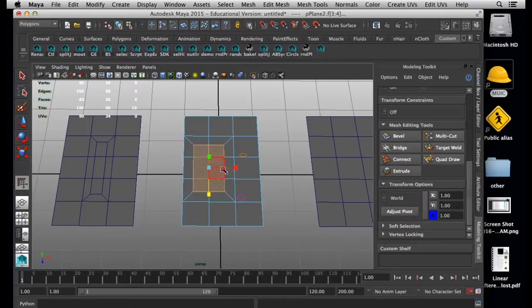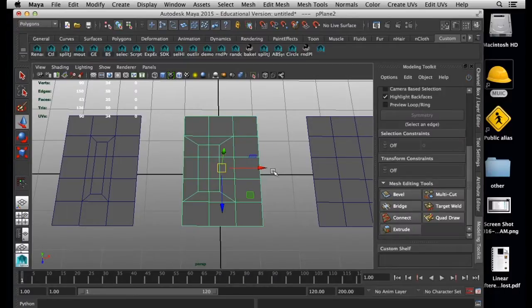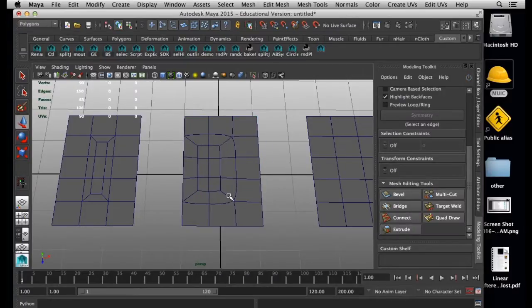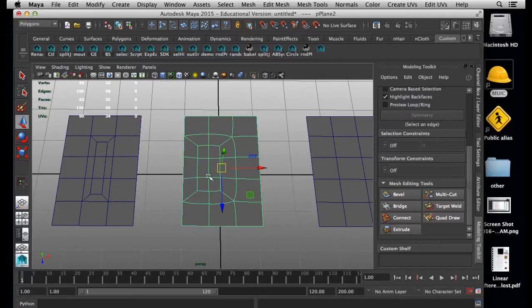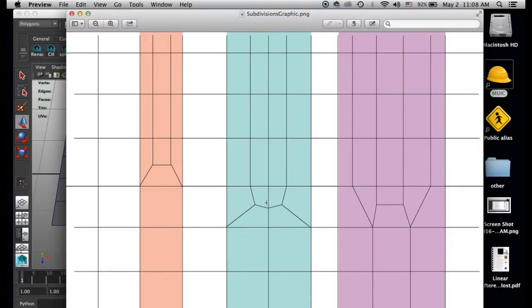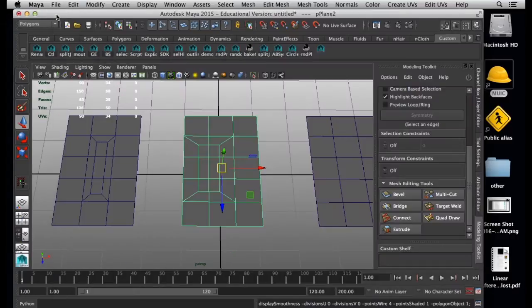And I'm going to use the scale tool to kind of bring it in a little bit more. Alright, and I press enter. Maybe let's move it to object mode, press 3, and you'll see here now we have another layer, taking these two lines and adding in some detail right here.